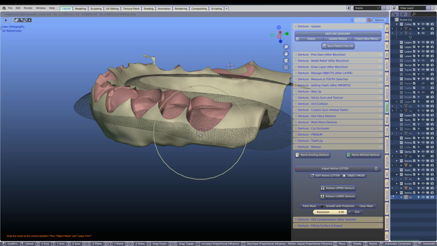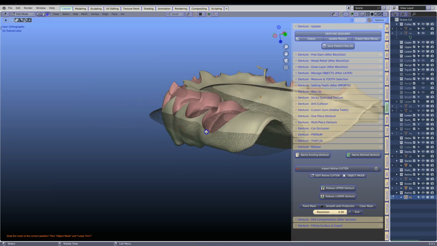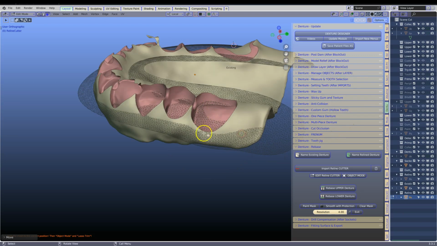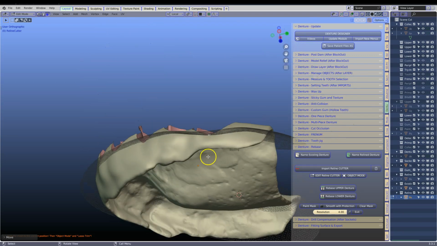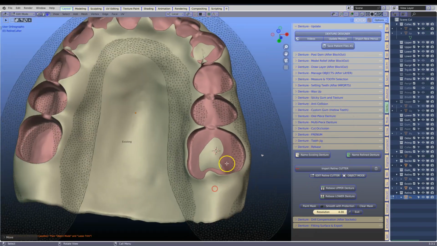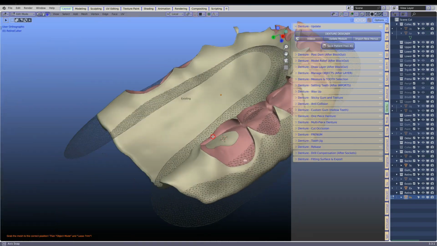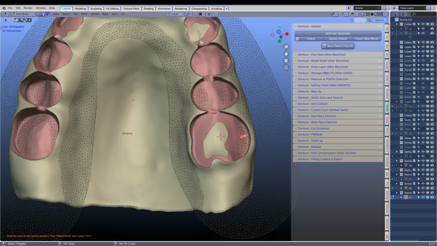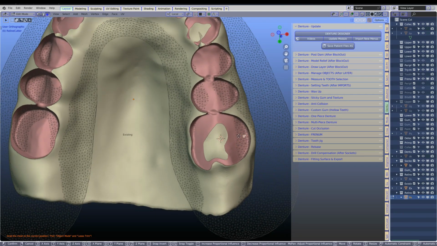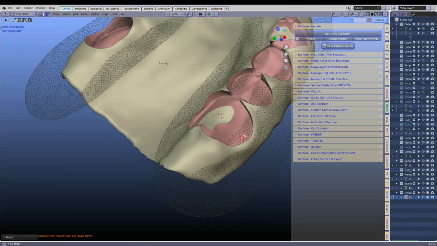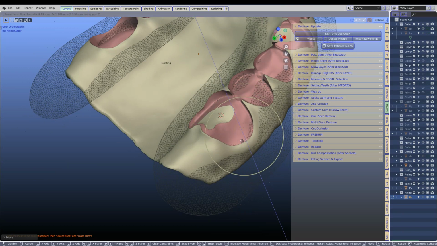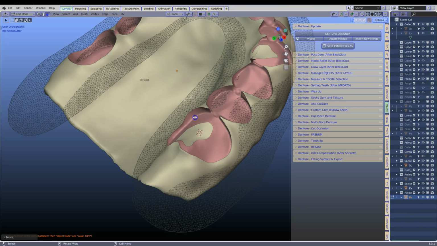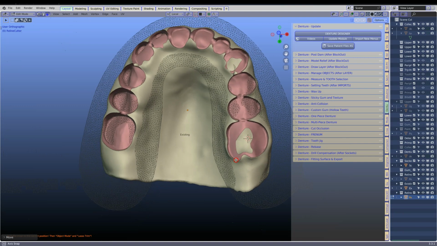Further, we have to make sure that the cutter on the inside of the socket is moved down below the denture. Okay, next we're going to move this below. So look at it, and then you're going to go GZ, and move it underneath like that. Okay, GZ. Actually, we could probably go Alt-A, C, circular select.